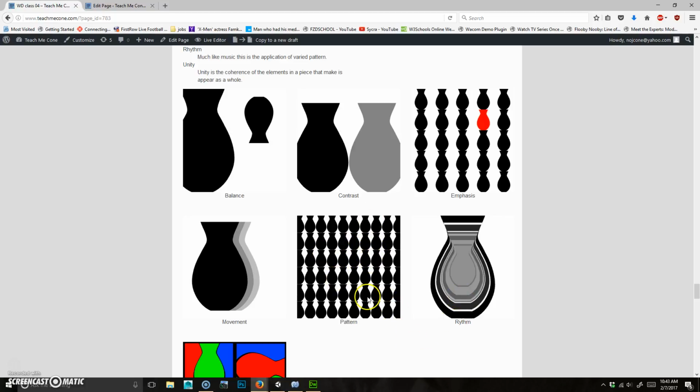Rhythm is like pattern, right? If you think about when you're playing a song, that's the best way I like to think about it, you have a rhythm to it. What you're playing is sort of a pattern, but it's a broken up pattern. It's not exactly dot dot dot dot dot dot dot. It goes up and down and around, and it's variation, and it makes time, in essence, appear to move slower or faster depending on how they're playing the instrument, right?